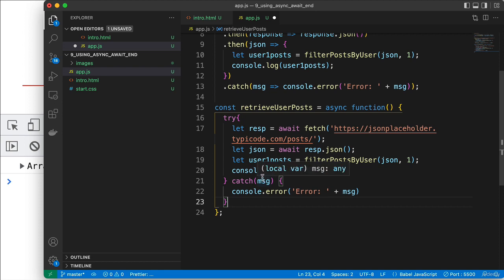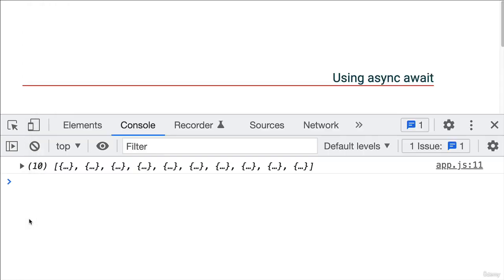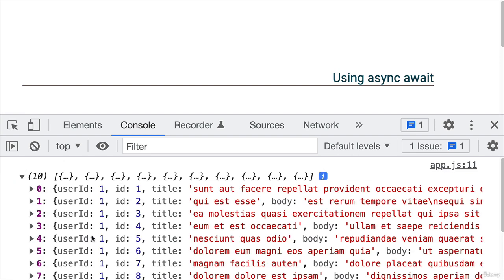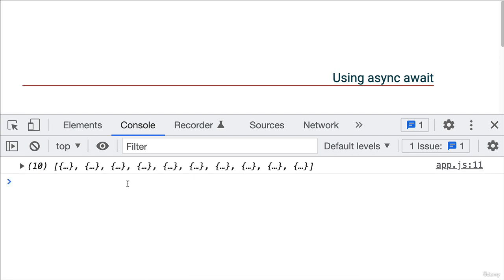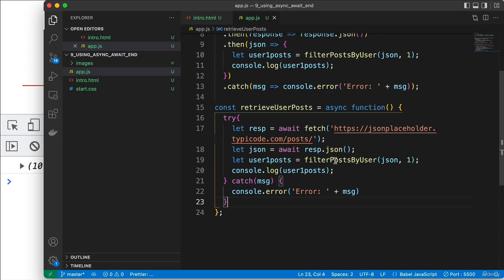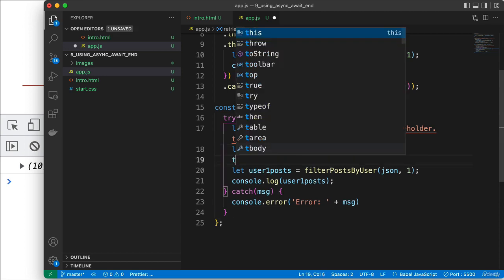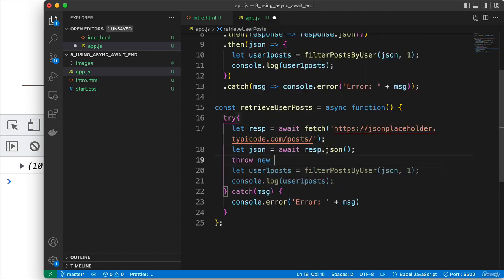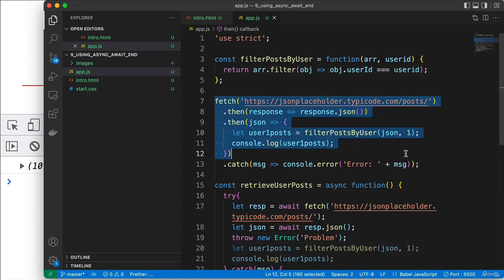So let's go ahead and run this again, save it, and we're getting the same array. Nothing has changed there. But what happens if, for example, let's say right here, I'll just throw an error, problem. All right, so we'll just put that in there, and let me comment out this. I forgot to do that before.